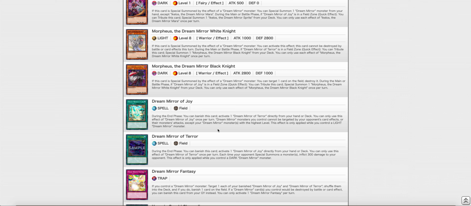Now the opposite, the Mirror of Terror here, basically each time your opponent special summons a monster, inflicts 300 damage to your opponent, which is a burn card, which is awesome. And again, you can only get this card's effect while you have a dark attribute monster on the field. All right, and then you have the trap card.